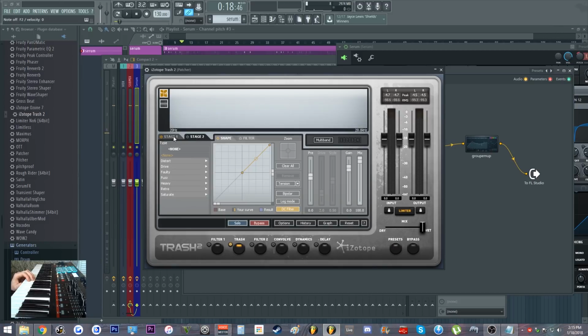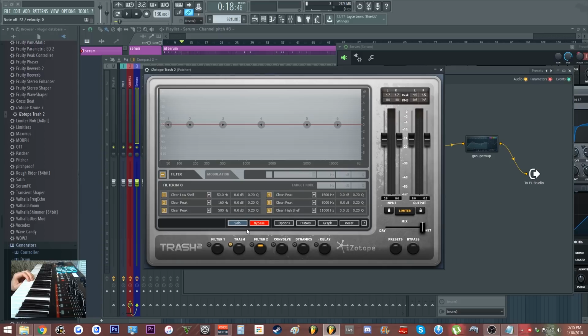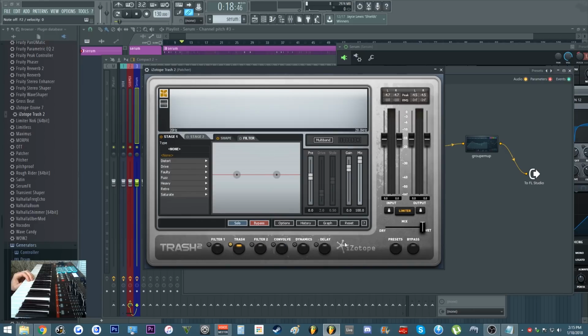You have two stages, so you have a before and an after. You have filters. You have other filters, which you can control with LFOs and stuff. And you got some other stuff here, which I'm going to be honest, I haven't fucked with that much yet. I've really been using the most basic distortion plugins until now. But this is so fun, honestly.